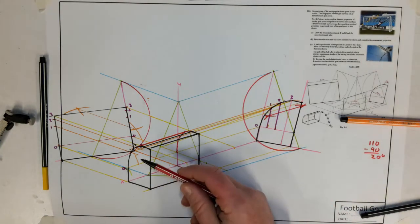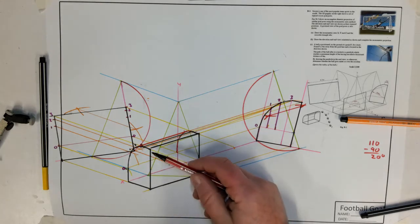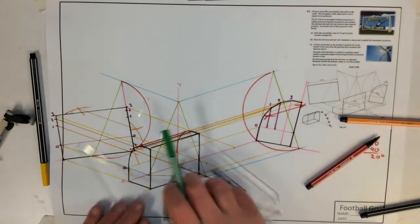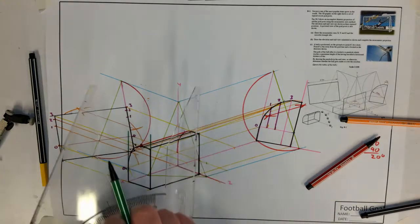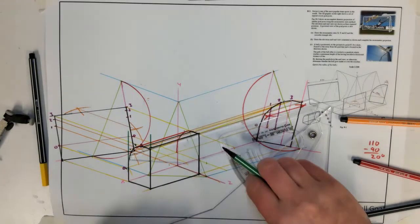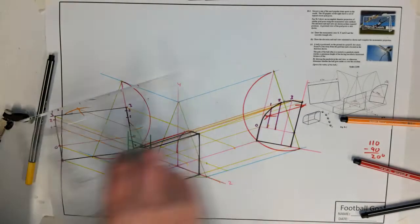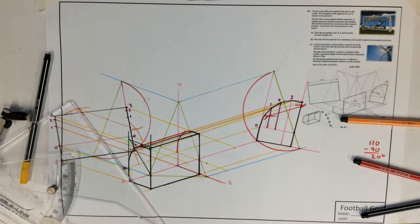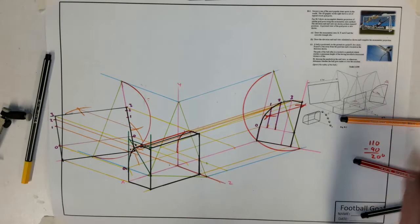To correctly show the disappearing point, a square is made into a cuboid shape. Bringing up a dark green line, locating the original point and bringing it down — that would be where the curve ends. Drawing across, then joining the points — that's the exact point at which the red angle would appear. It's only a minor mark but it's worth putting in. That completes parts A and B — the axonometric drawing.